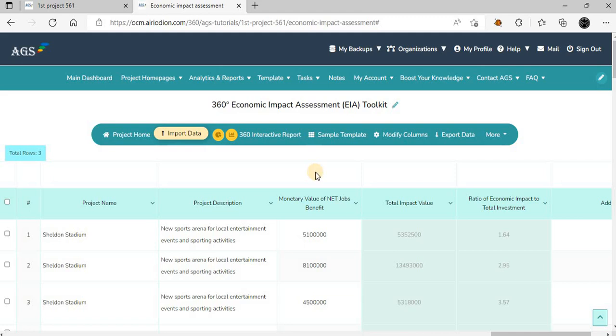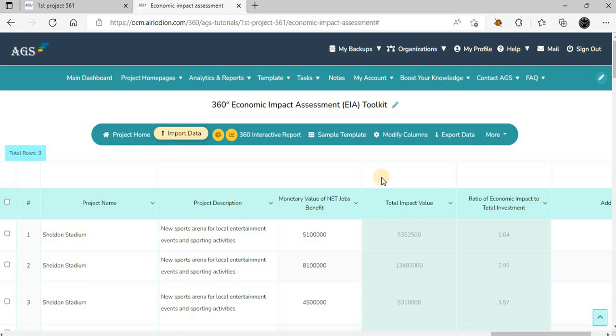The total impact value will take all those net figures into consideration, and instead of using the count of jobs, it uses the dollar figure for the net value of jobs. That's why it's very important to fill out the monetary value of net jobs benefit column. And of course, you can see this column is also self-calculating. You've most likely noticed that all the self-calculating columns have a shaded background.